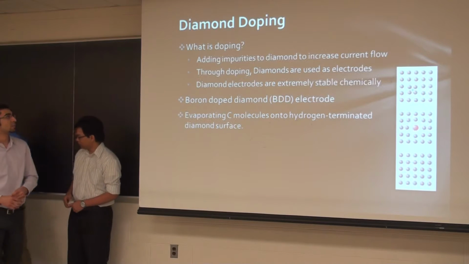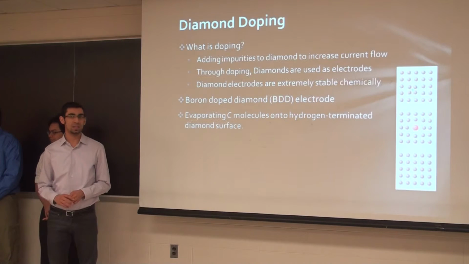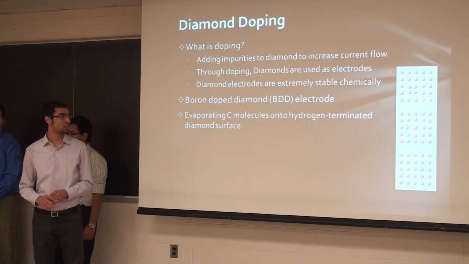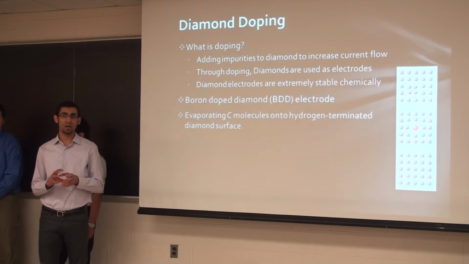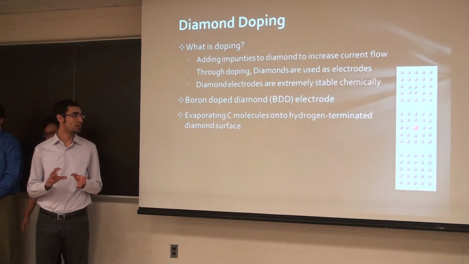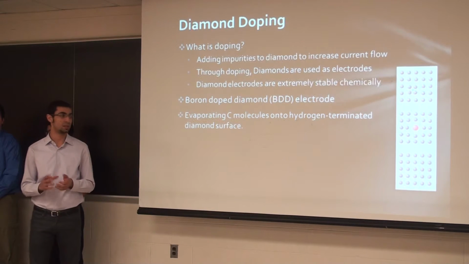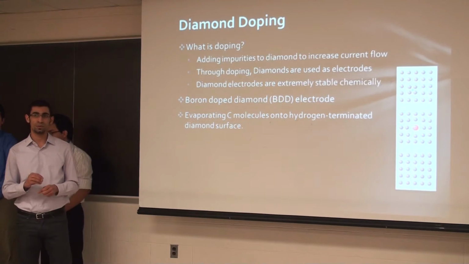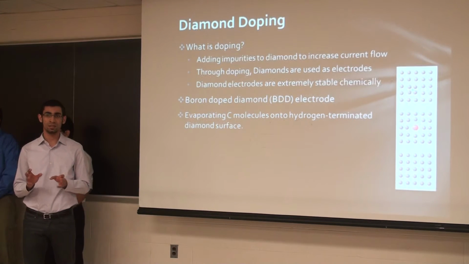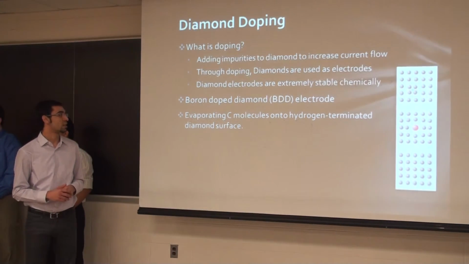Alright, so what is diamond doping? Pure semiconductors are neutral. They contain no free electrons. Even with the application of thermal energy, only a few bonds of the pure semiconductors are broken, which results in a relatively small current flow. A much more efficient way of increasing that current flow is by adding impurities to the pure semiconductor. The process of adding impurities to the diamond is referred to as diamond doping.